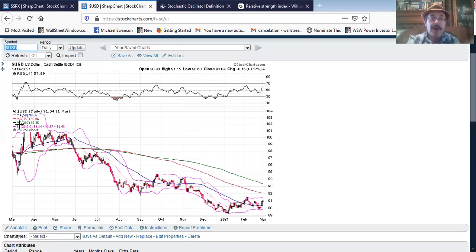And what happens in bear markets? You do get oversold conditions, but they don't lead to massive rallies, especially not in currencies. Instead, they tend to lead to pauses that last in the currency market. The pattern is a pause for a couple weeks or a couple months, then a move down.